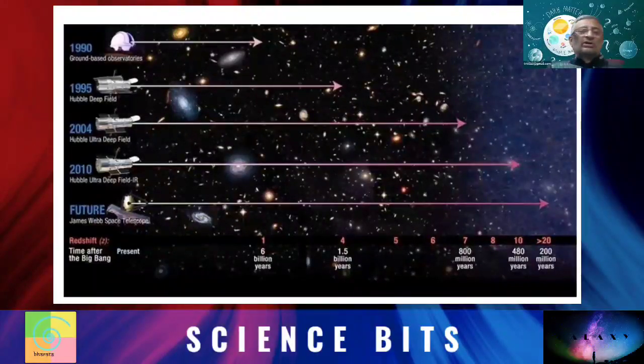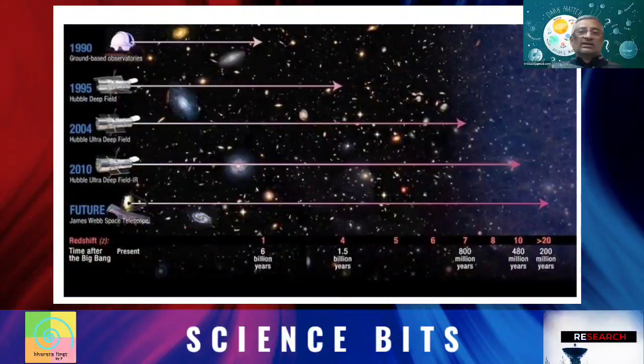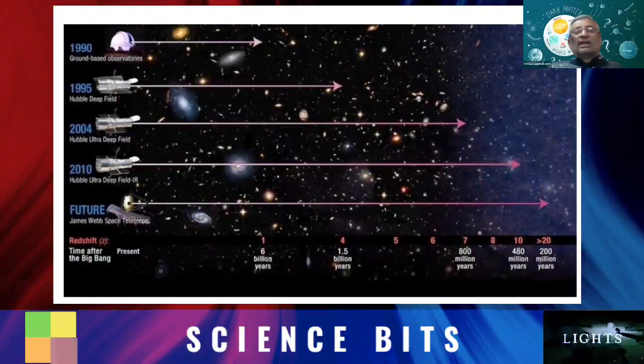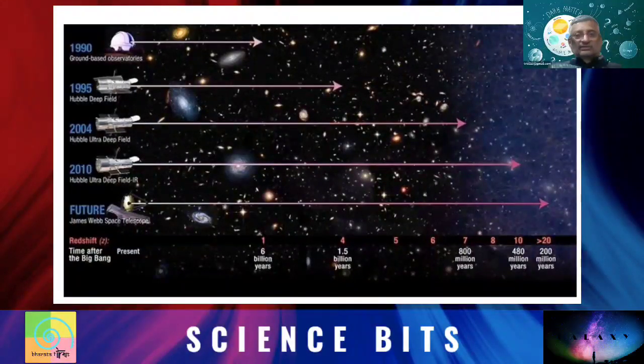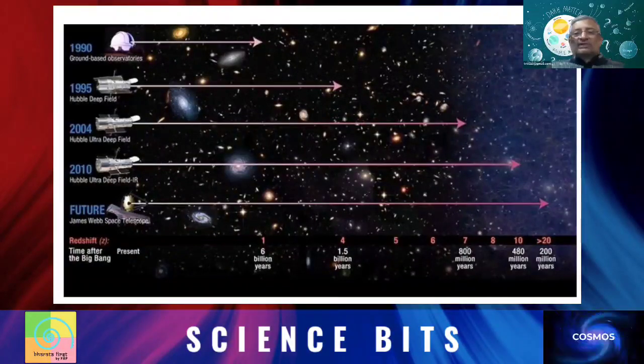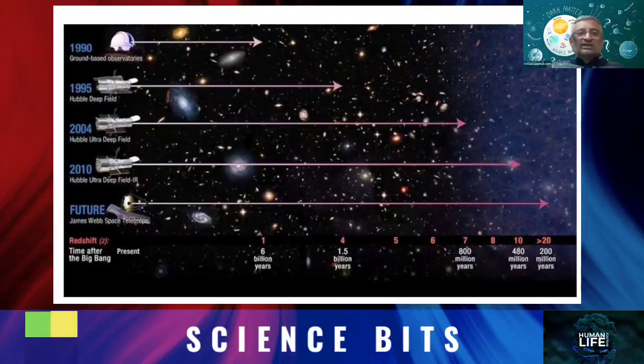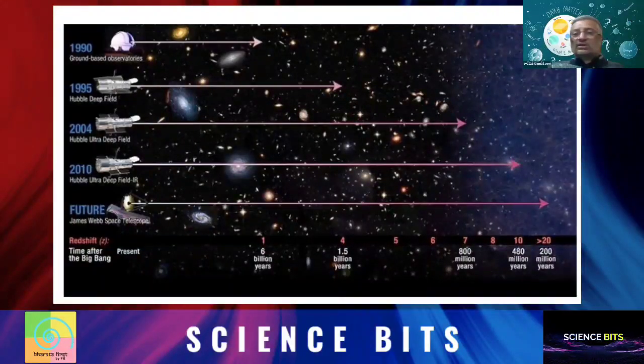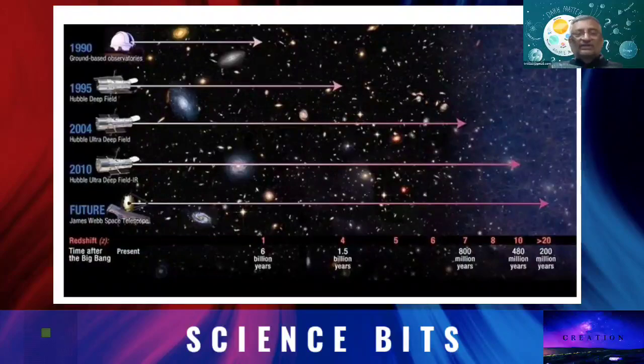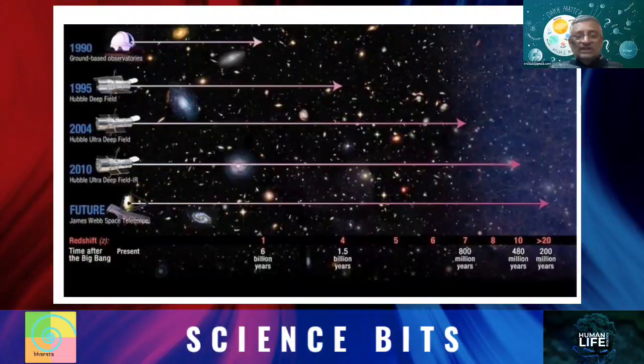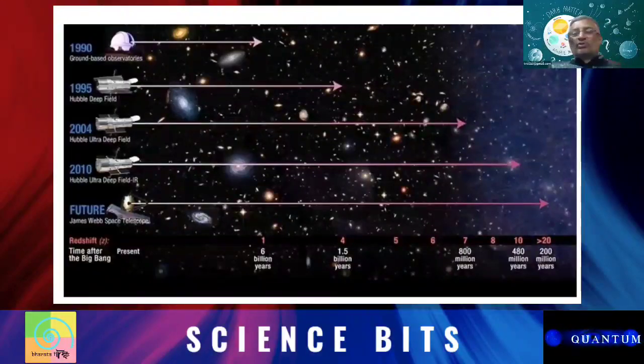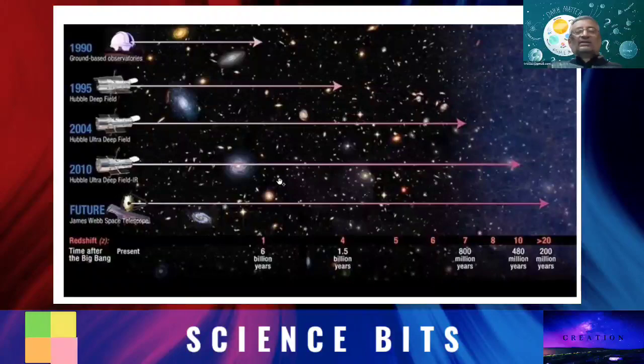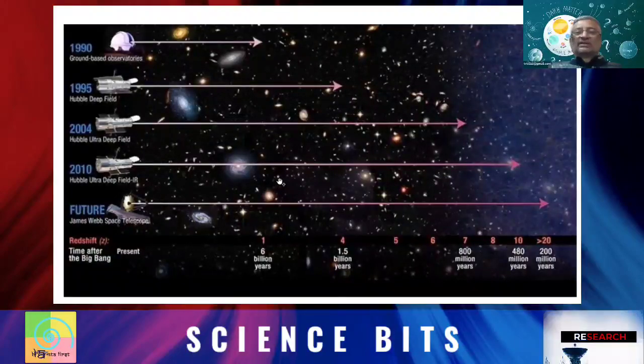So if you are looking at the moon, the moon is roughly about two seconds earlier. If you are looking at sun, the image of sun that we see is about eight minutes older because light takes eight minutes from sun to earth. So now with the Hubble Deep Space, we were able to go something like up to about 480 million years after the Big Bang. But with James Webb, we'll be able to go up to about 200 million years after Big Bang. That kind of a past we can see. That's the James Webb Space Telescope.